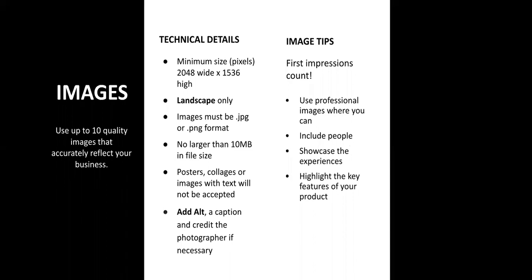Next, when you're looking at images, they're so important. We all know that a picture tells 1,000 words. So really think about those images that you use, not just on your listing, but in your marketing overall. You can upload at least one image, but can have up to 10. Again, make sure you include as much information as possible. If you've got 10 really good quality images that reflect your business, use all 10.